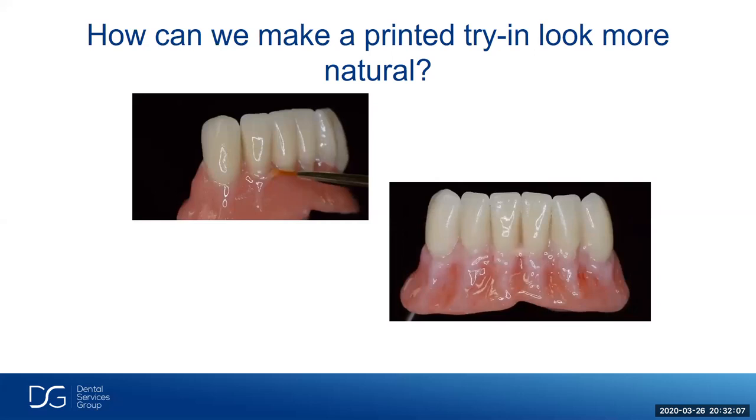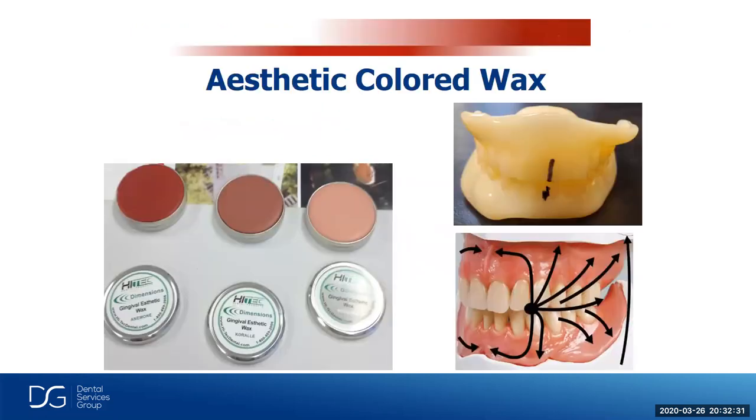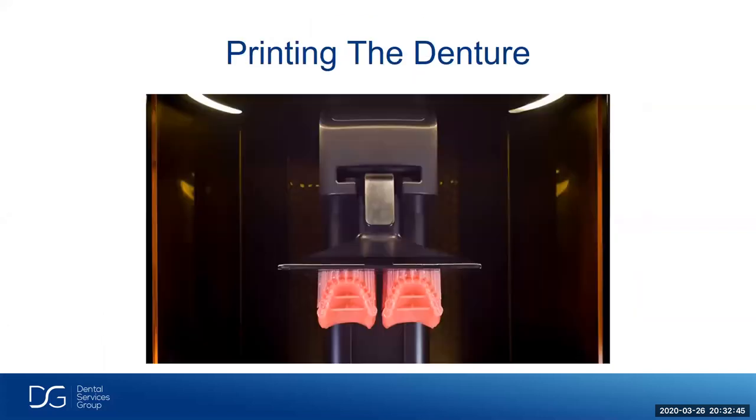We could take the time to put denture-based stain onto this monolithic printed try-in. It takes a lot of time. It may look nice. We could do this if you want. But what I recommend is using aesthetically colored wax, just like I did on the analog type wax-ups, so it looks a lot more natural for the patient when the patient sees it. It's something you have to get used to with these printed try-ins, but they really work out nicely. So we apply this aesthetically colored wax. I apply molten wax around the contoured printed try-in, and it really works out nicely. And it's a lot better than sending a monolithic type of printed try-in.